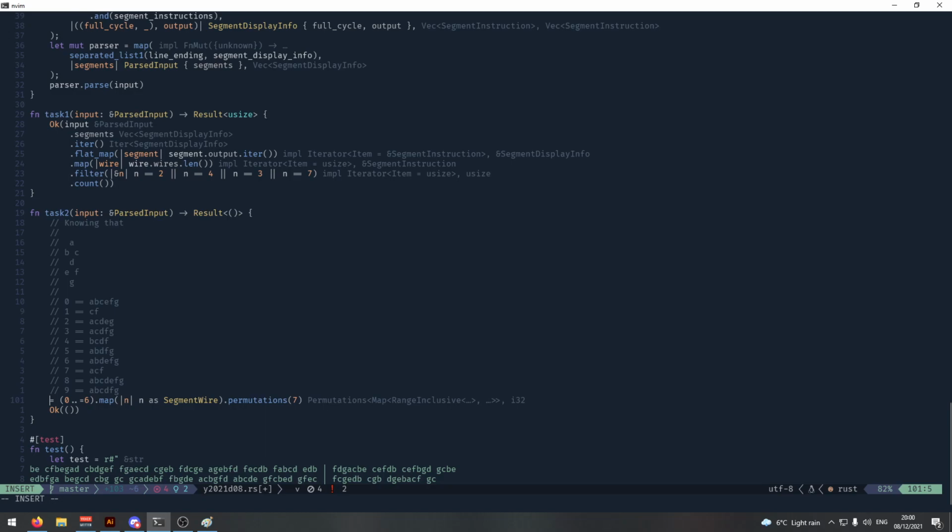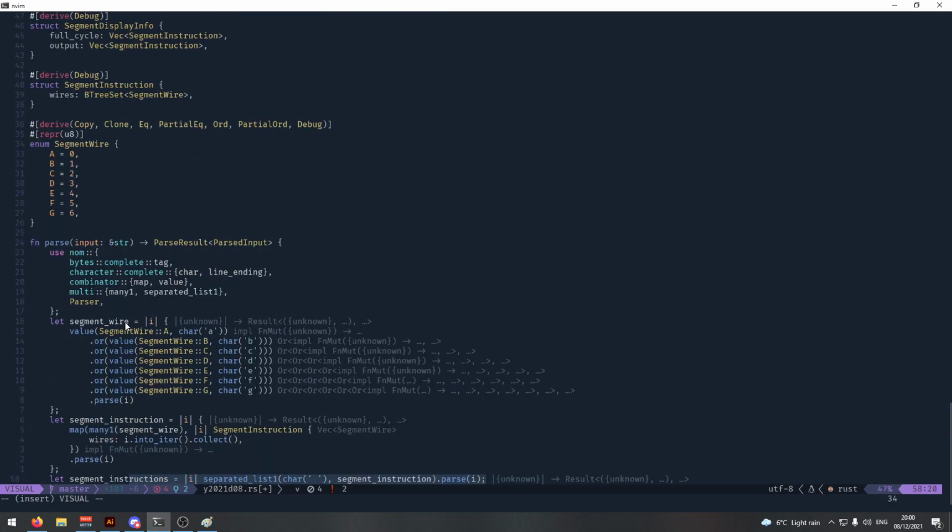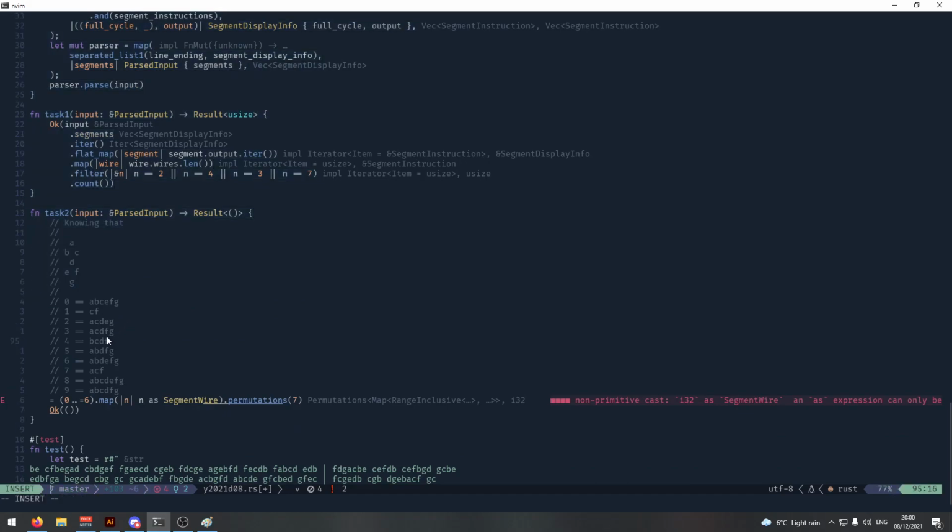I'm just trying to think, because we can check a permutation's legality by whether or not the permutation generates all of these. Right.